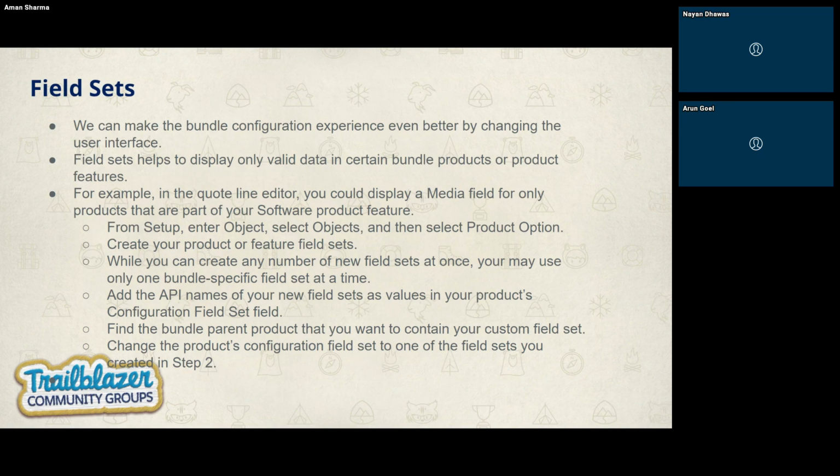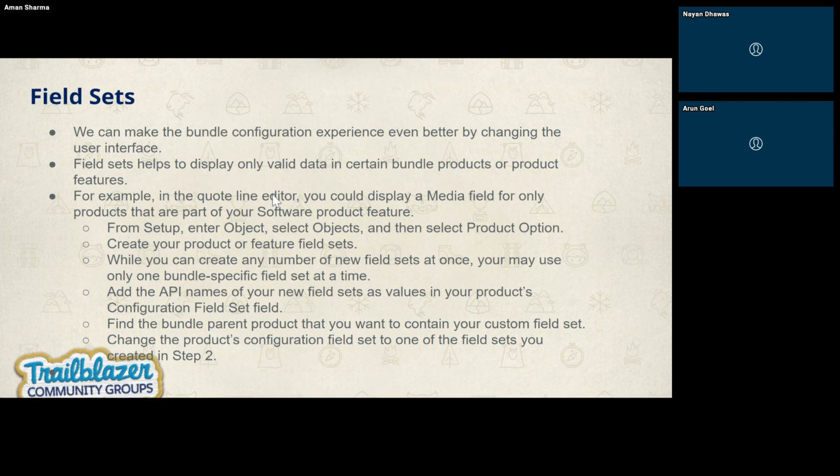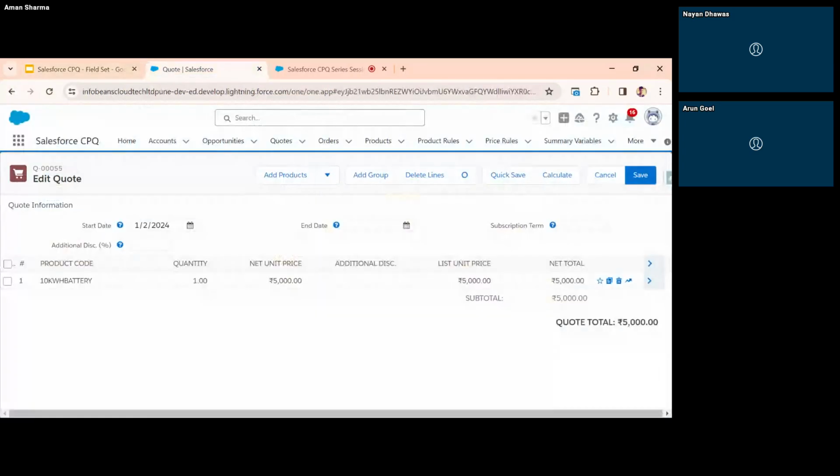Okay, field sets. I've already talked about it when I gave the agenda. Just going through the point, the bundle configuration experience can be made better by leveraging the field set options available at the feature level. There is an example given here, and these are the steps which show you how you can use the functionality provided by Salesforce CPQ. Let me quickly show you that.